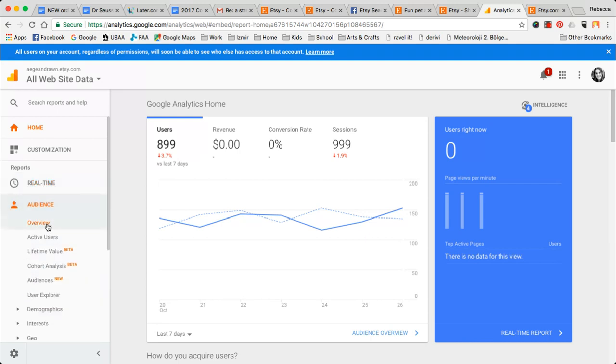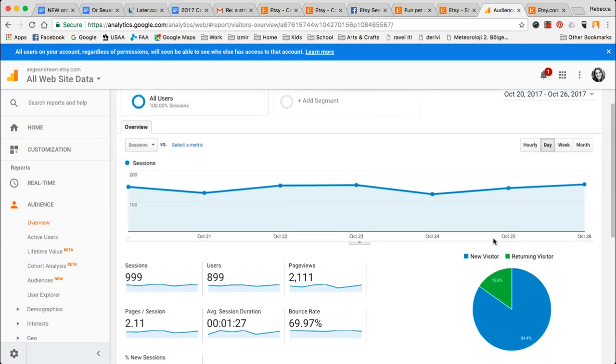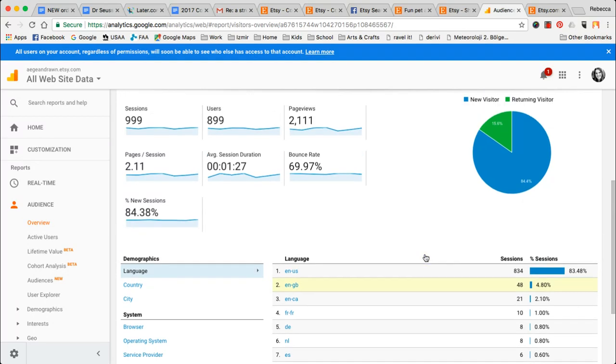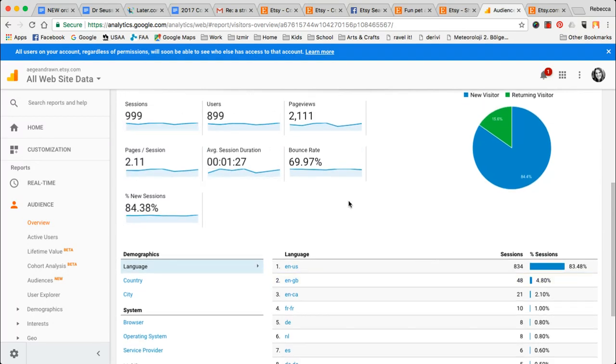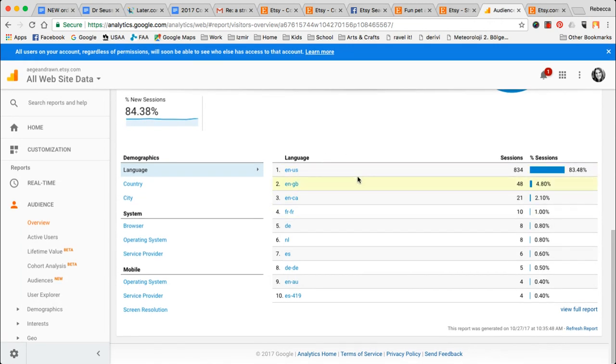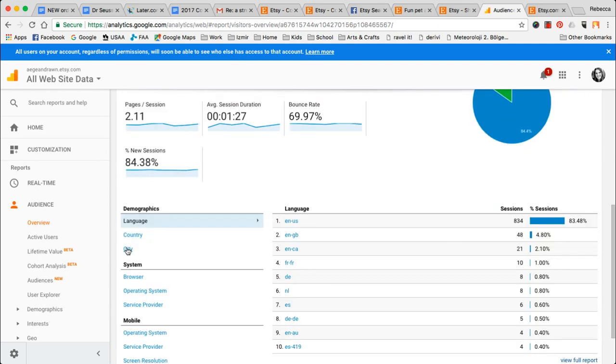Audience, you have to click through to overview to get there. It's about your customers. It tells you information like who's new versus returning. It tells you how long they're on your pages, when they're leaving your pages, things like that. It tells you the languages, the countries. You can dig into any of this information. You don't have to just click on this and look at this basic detail information. You can go into city and see which cities people are coming from.